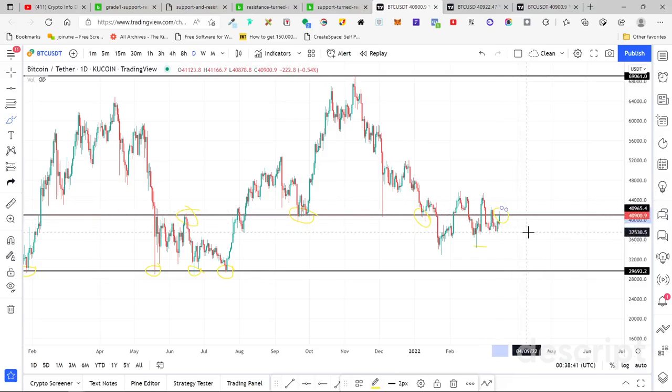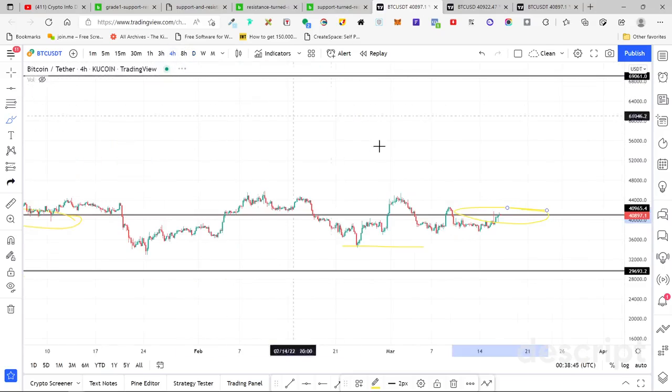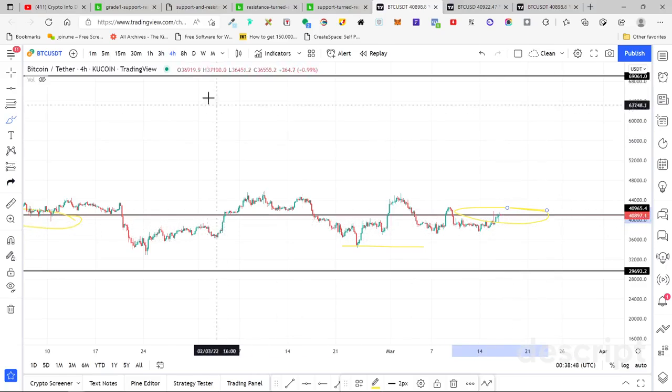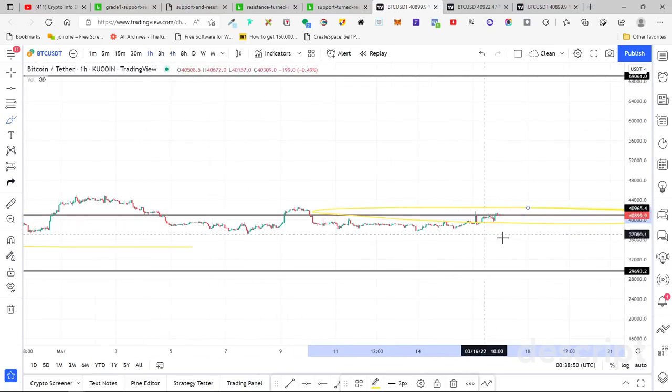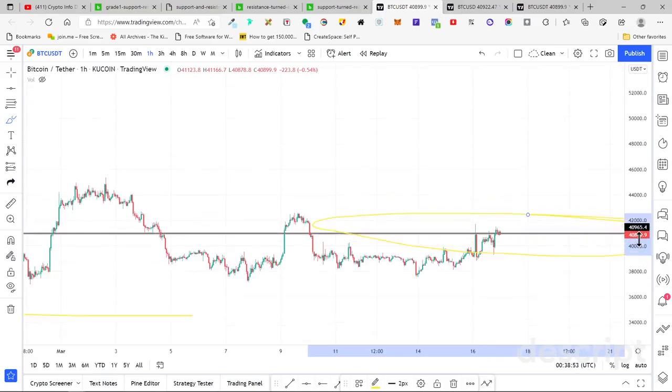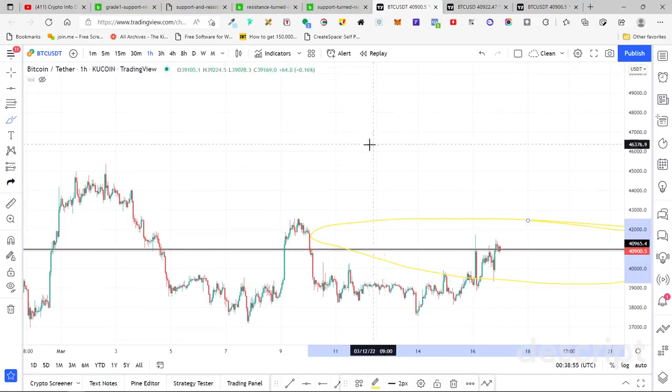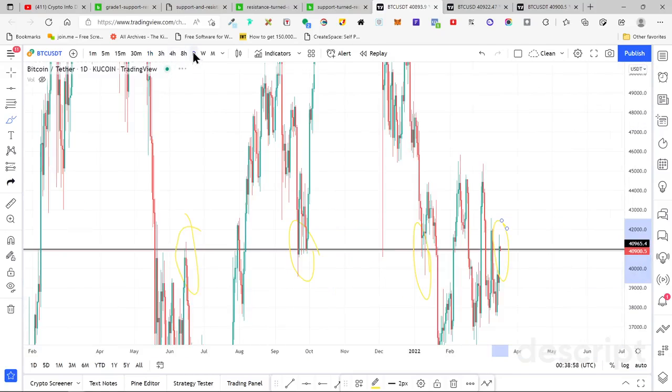It's having a little bit of a difficult time. In fact, if this is on the daily chart, if we look at it on the 4-hour time frame, we see that it's having a difficult time getting there. And if we look at it on the 1-hour time frame, boy, it's really stuck at this major point of resistance. So that's an important way to do this.